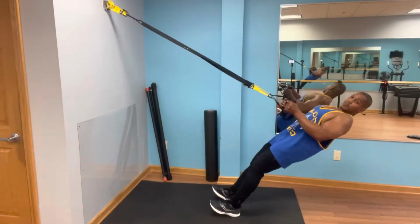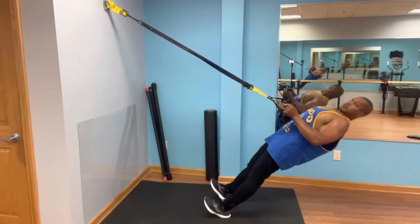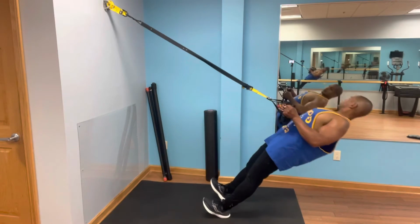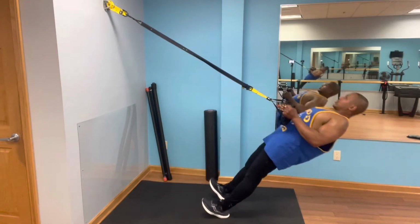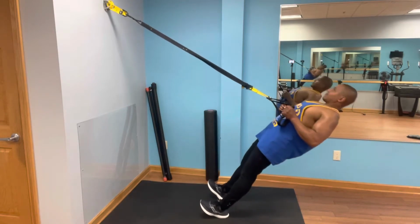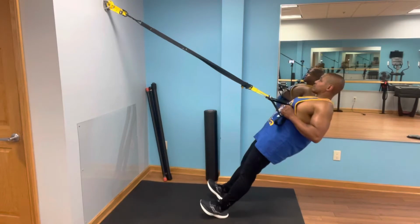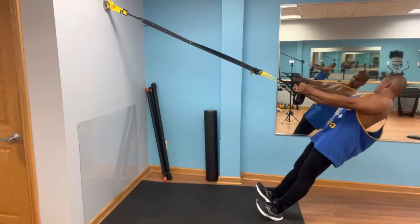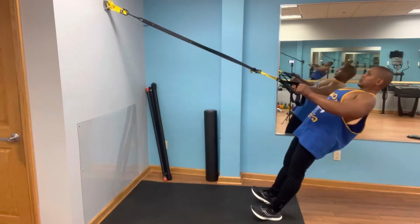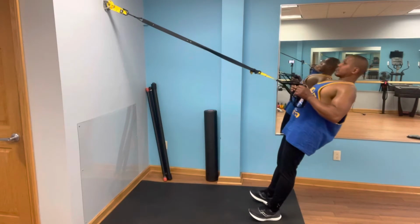Let me show you what it looks like. This is an advanced pull because of the way my body's positioned. I'm pulling up most of my body weight. And if I want to modify this or make it easier, which is great for beginners, all I have to do is reposition my body a little further back away from the origin of where the apparatus is hanging from. And now I'm lifting less of my body weight.